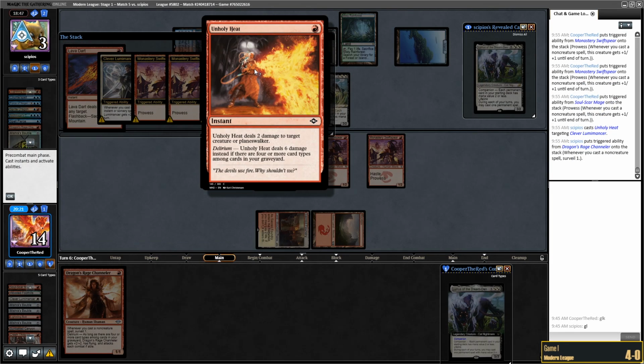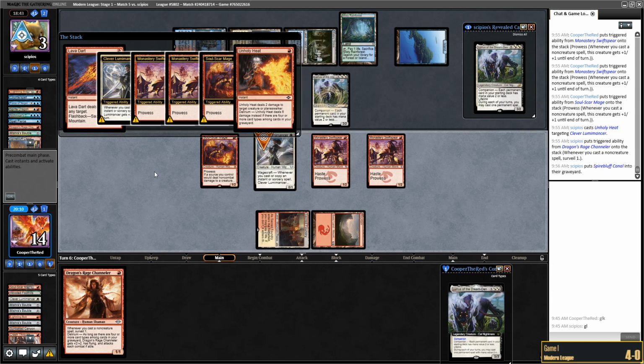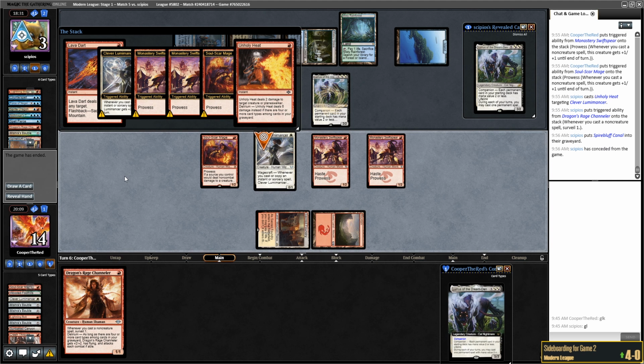What is this? Deals 2 damage to target creature or planeswalker. Delirium Unholy Heat deals 6 damage instead. Oh, neat. That's a cool card. Yeah, that works. They put land. So yeah, their Dragon Rage Channeler's a 3/3 now. Still think we have this game, and they concede.